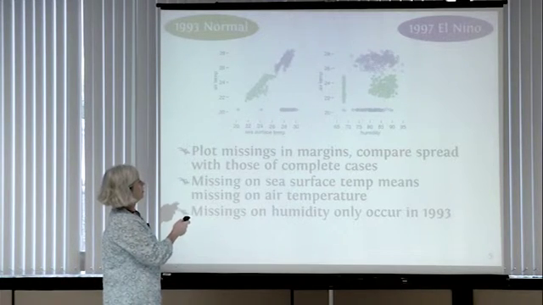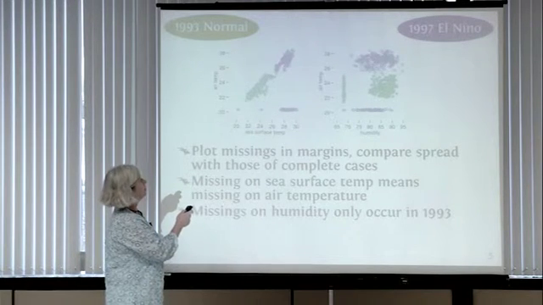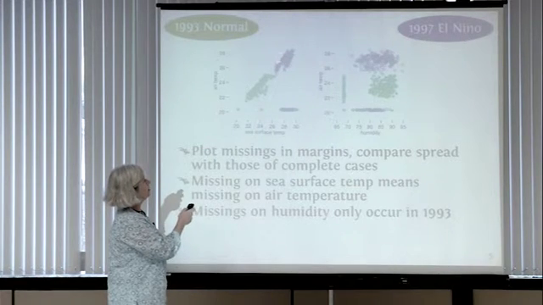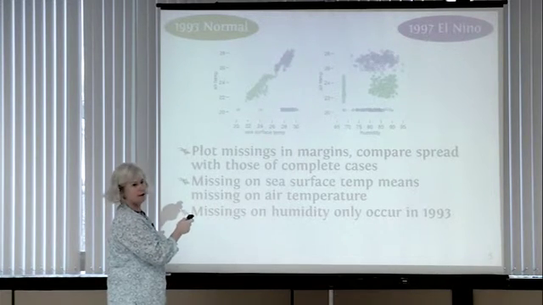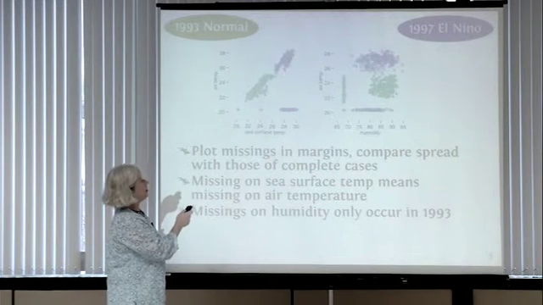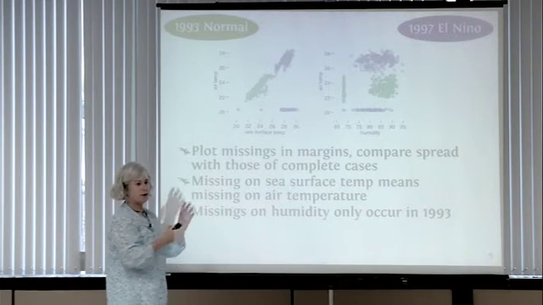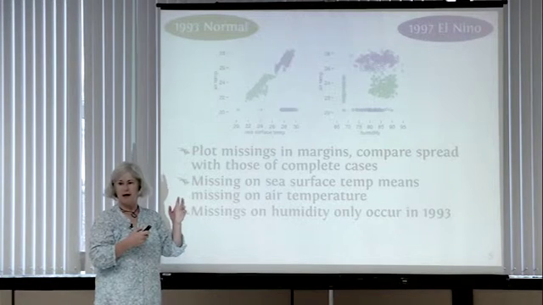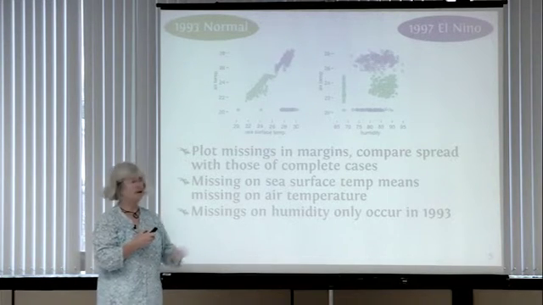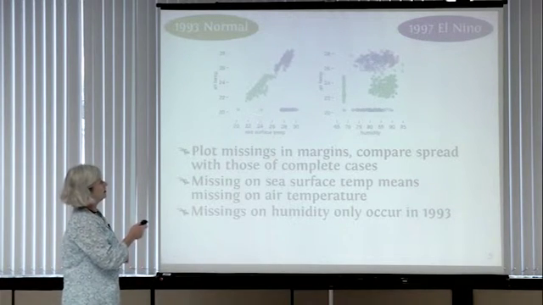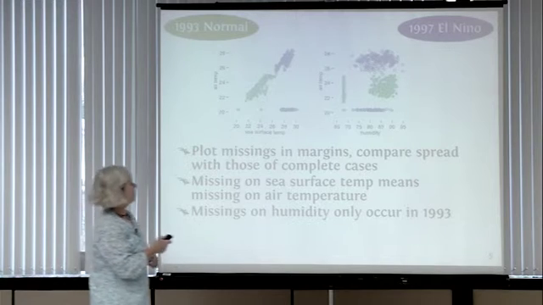So here I've got some missings on air temperature, and let's look at the spread here relative to these guys. So these are the complete cases on both, but I just want to look at the spread in this direction to make a comparison between missing on air temperature and not missing on air temperature. And it's pretty good, I think. It's pretty well spread out between the two of them. So it looks like it matches reasonably well the complete case data. So that's a nice thing. And there's not enough cases here to be able to make any assessment of that.